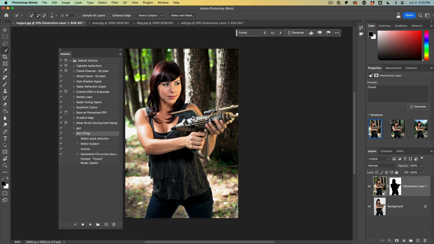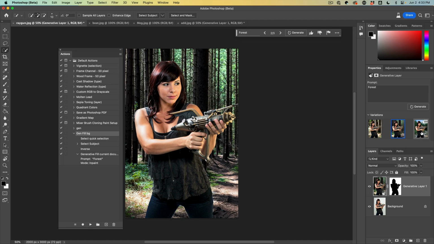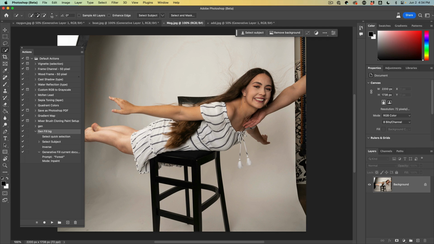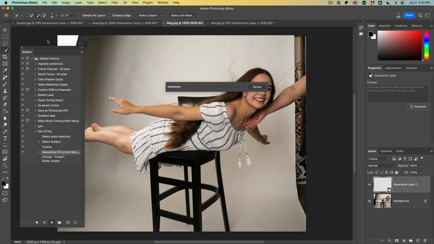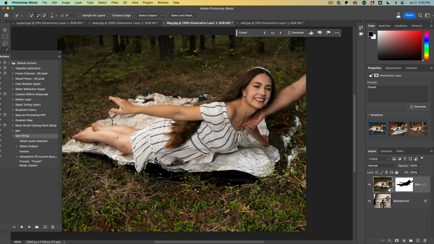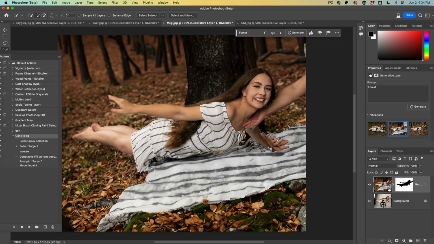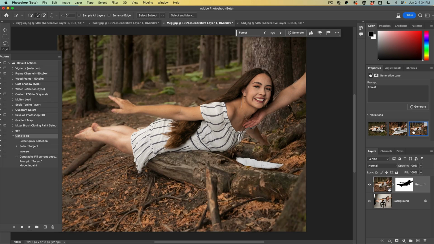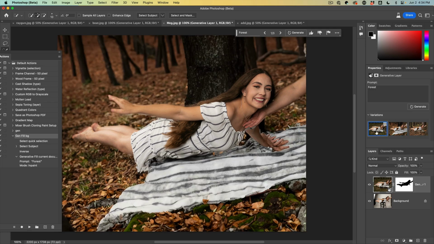Look at that. It worked really well on this image. That looks good. I really like that. That came out really well. Now this is going to be weird because it's probably going to get the hand in there as well, but you're going to get the idea, so let's just try it. It's a bit of a complex image to just do the select subject without any refining. All right, so we've got something sort of interesting here. Look at that. That's actually pretty clever. And here she is in the forest, lying on a tree trunk.